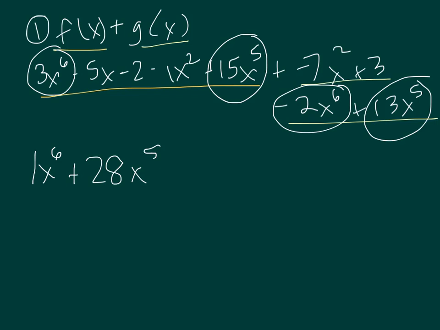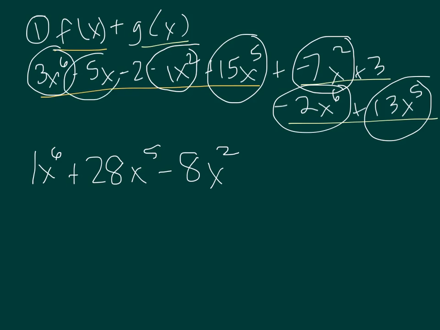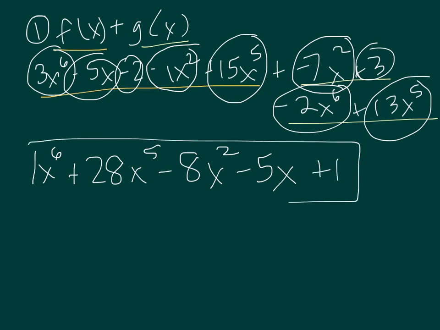So I don't have any x to the 4th or x to the 3rd. I do have some x squared. So I've got a negative 1x squared and I have a negative 7x squared. So that's going to add to negative 8x squared. And then my next highest exponent is just a 1. So I've got this negative 5x here. It doesn't have any friends, so I'm just going to add it down here. And then lastly, my constants, or my terms that don't have any variables attached to them. So I've got a negative 2 and a positive 3. So negative 2 plus 3 gives me a positive 1. So that's my answer for number 1.